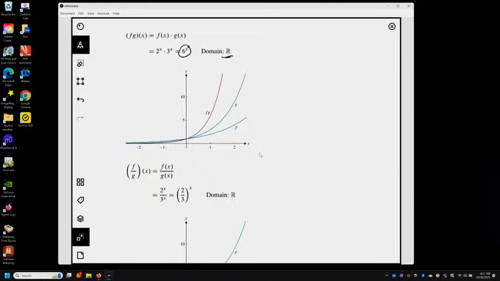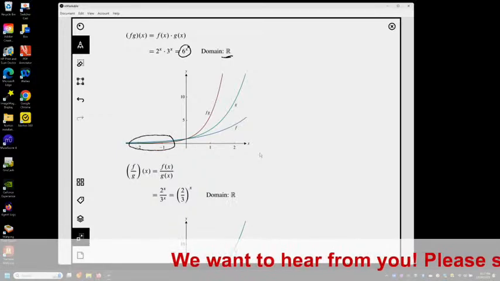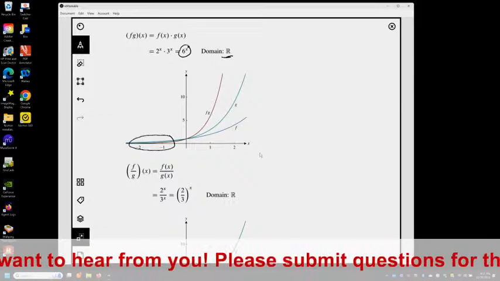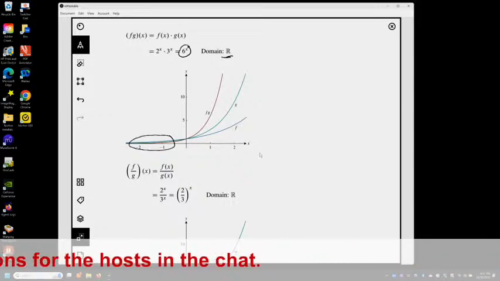That, of course, to the right of x equals 0 increases much quicker, gets larger quicker. And again, I guess I pointed this out a couple of times, but you might think about what's going on over here also. Which of these functions, at any particular value of x, what's the order of them?